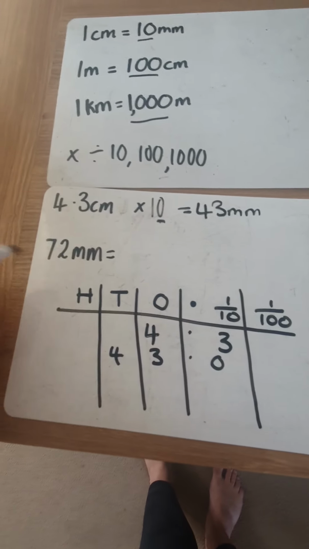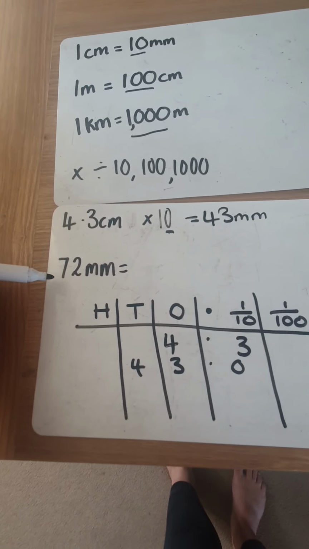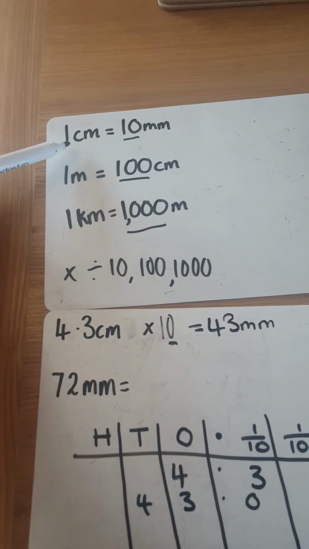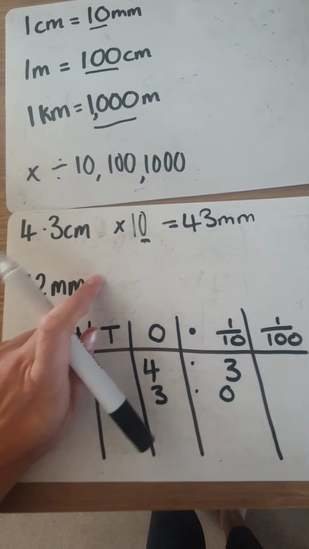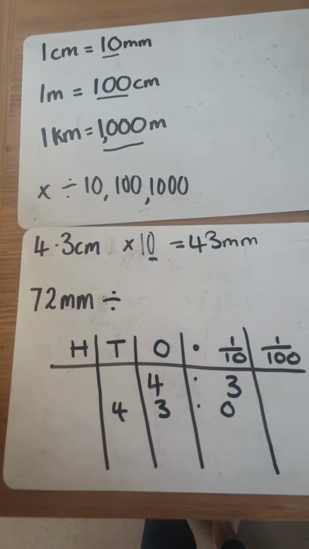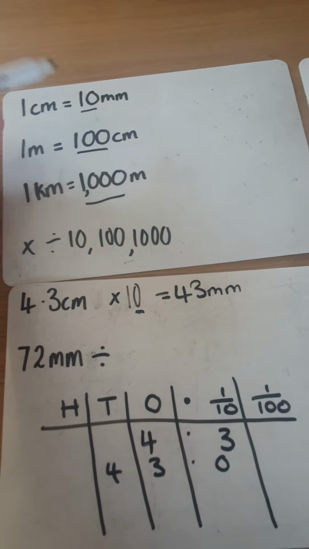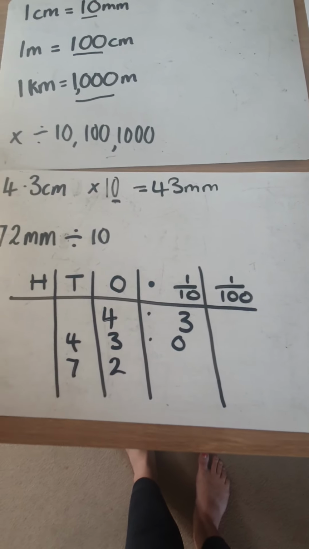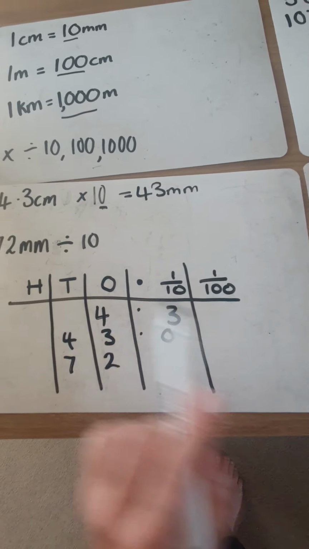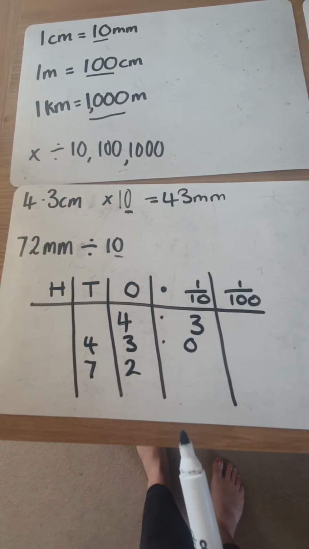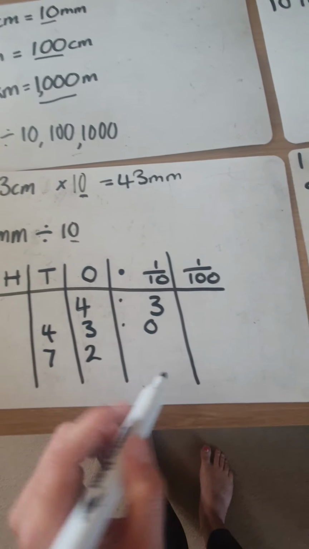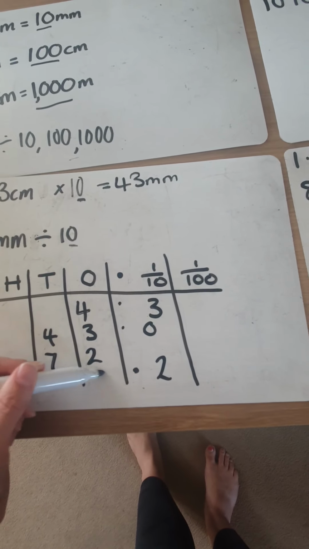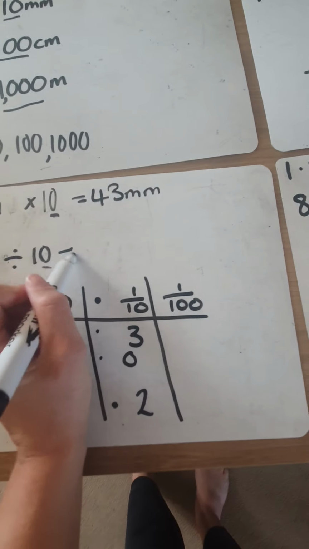And you'll do the same on the reverse. You have 72 millimetres. You come up into the conversion. You're going into centimetres. You need less centimetres, therefore you need to divide. You know that it's divided by 10 because there are 10 millimetres. So we're going to write it in, 72 millimetres, dividing, so the digits are getting smaller. Dividing by 10, there's one placeholder, so you move it one place. The 2 is going to go into the tenths, pop my decimal point in, and the 7 is going to move into the 1s. So my answer is 7.2.